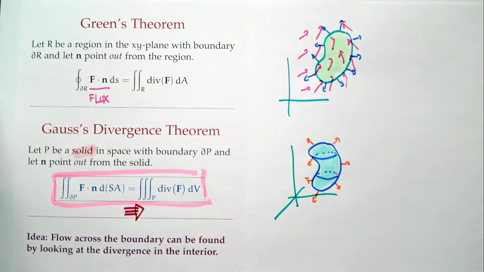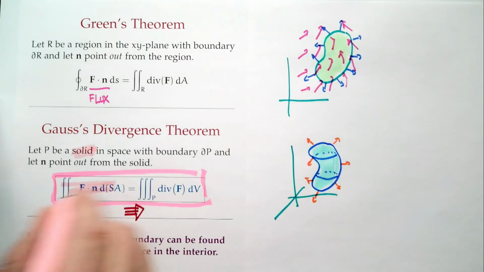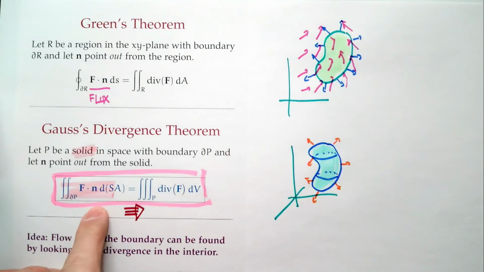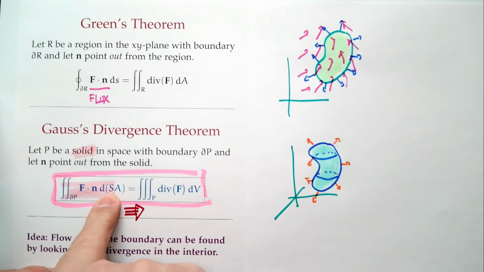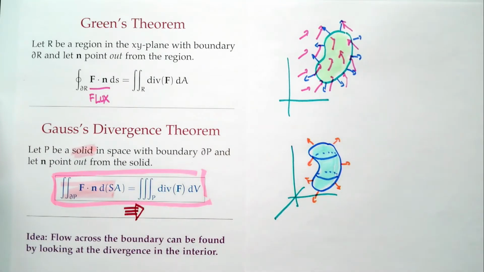You need to have some integral expressed in this way. Now, they might actually write down an integral of some crazy function F dot n dS, or they might phrase it as compute the flux. So if you see the word flux, that's a divergence theorem. So just look for these two things. Look for a solid and either the word flux or this type of integral setup here. And once you have those two things, you're good to go. Well, let's try it. Let's see what happens.